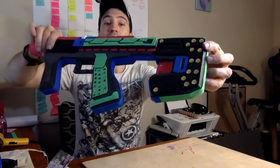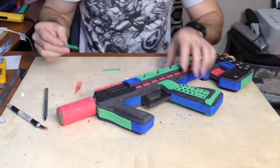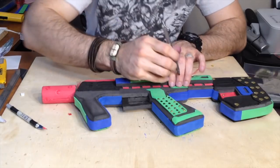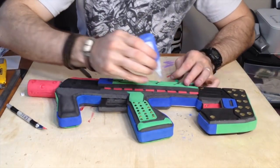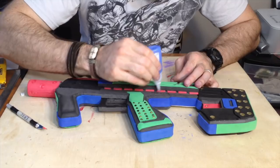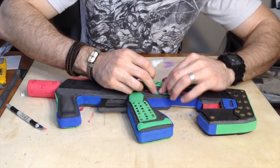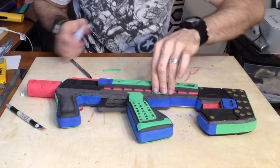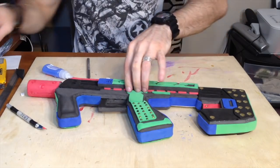And there we have that. Time for the last two little pieces of detail on this section of the gun, and then we're going to move to the trigger area and then the front grip. Time for another thumbtack.